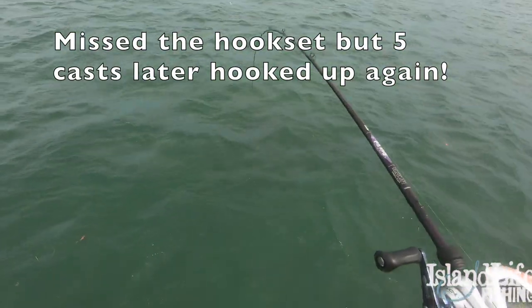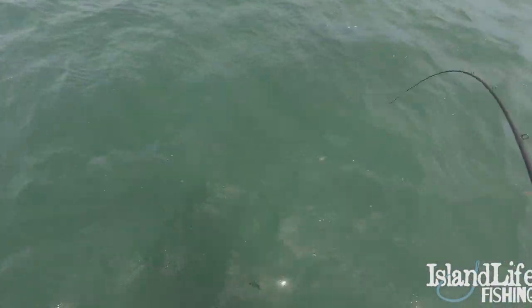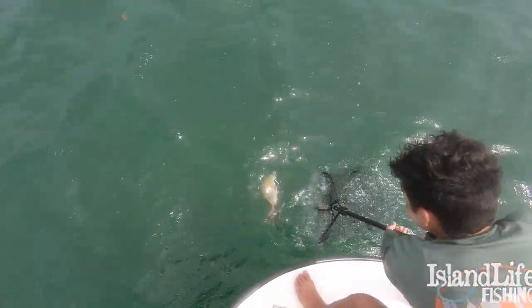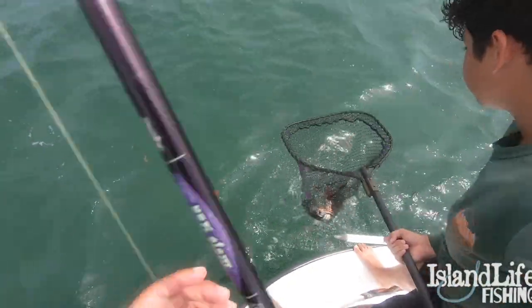He's fighting kind of like a grouper or a snapper, though. He feels like a yellowjack, though. He thumped the crap out of it. Why don't you be like a mutton or something? I'd be stoked. Ooh, I don't know. It doesn't look like a yellowjack, dude. Is that a mutton? It's a mutton, dude. It is a mutton. Yo. Is that a king mutton? Oh, I don't know. He's going to be close. Dude.